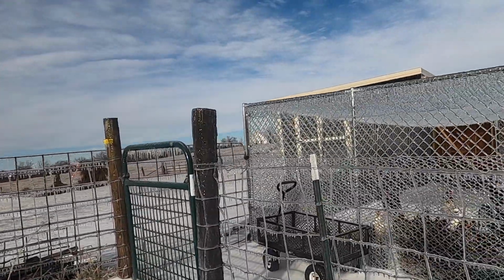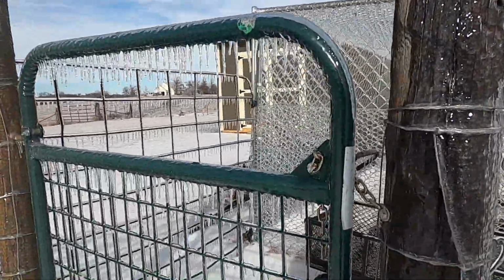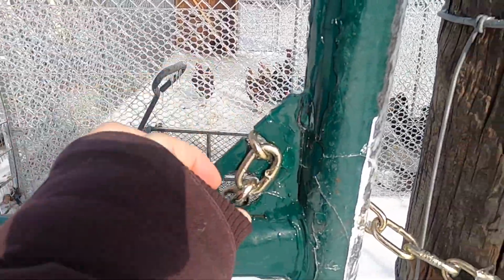The children told me my head was too big, so here I am wearing their beanie, which they never wear. So I'll stretch it out if I want to. Frozen chickens. We may not be able to go this way. Look at the chain. Oh, that was easy.